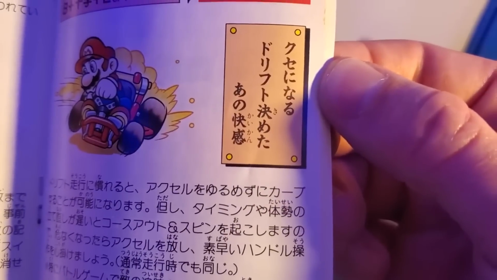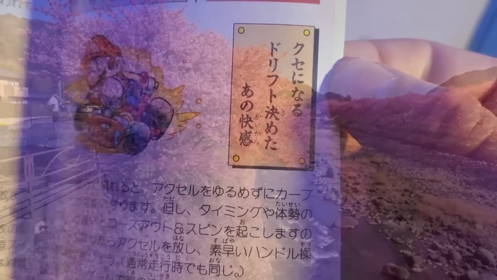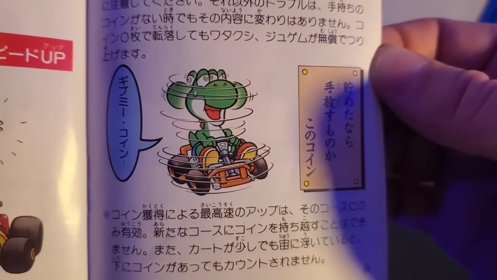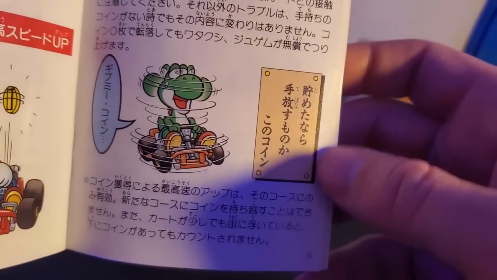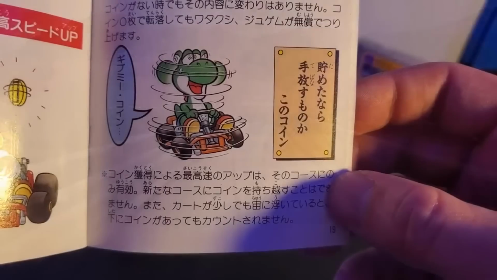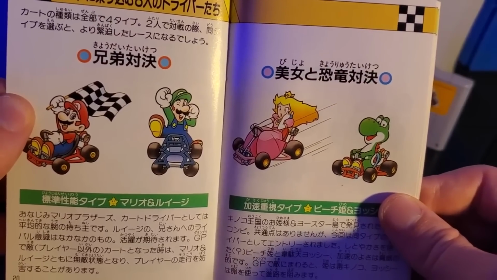Occasionally there are haikus. This one next to Mario says, "It is addicting when you are nailing a drift, such high pleasure." And then in this manual, Yoshi's actually saying something. What he's saying here is, "Give me!" and then it says "coin." Interesting to note, it's English in katakana form. And the haiku next to him says, "If I saved it up, I will not ever let it go, this coin." And then we have something similar to the US manual, except all the descriptions are slightly different.